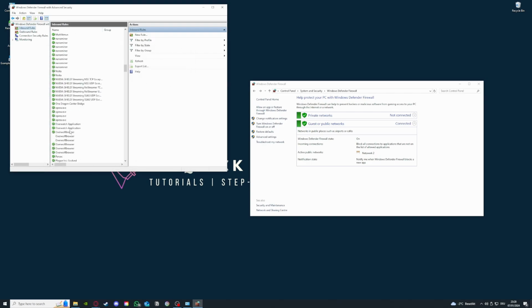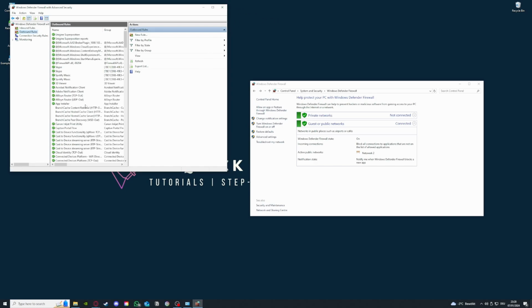I'm not going to show you exactly how to do your settings for you, I don't want to make this video too long. Here you have to play around, try some things out, allow inbound and outbound rules to let your program run, and just make sure that the green tick is right here.